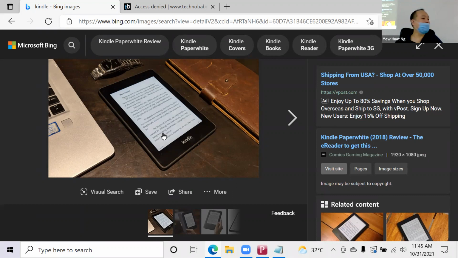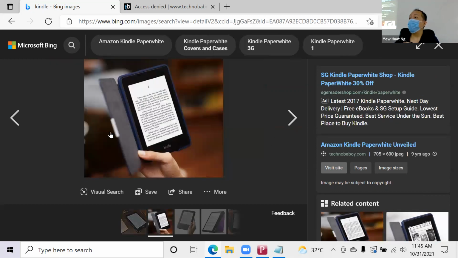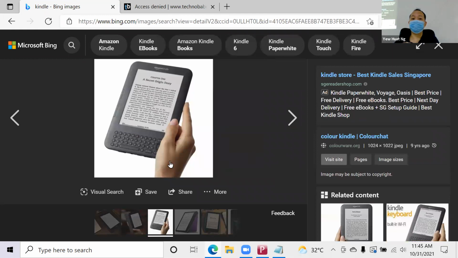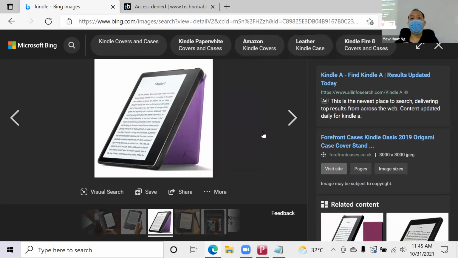An iPad, you can watch movies, you can play games, your iPad is basically a computer. The Kindle has only one thing to do. Use it to read. You can only do reading. Clear? Yeah, see? It's only for reading. It's not an iPad. See? Okay? Yeah.